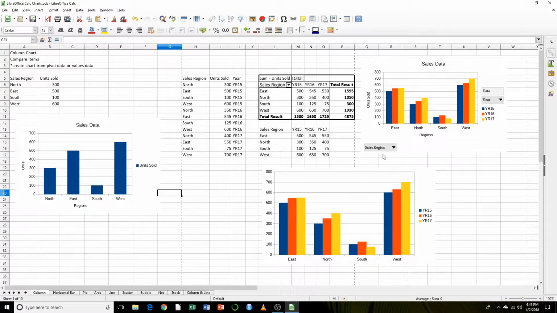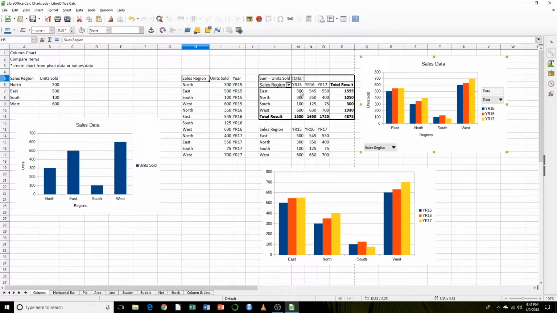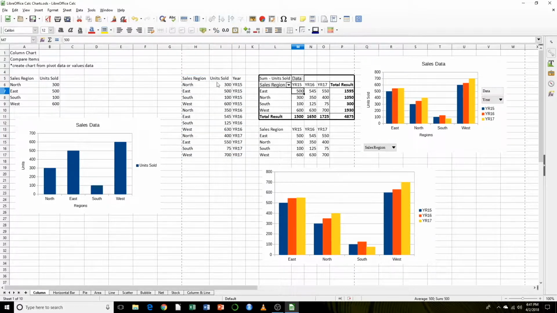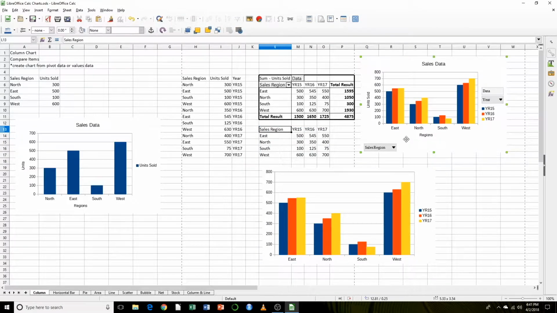So to create these charts here, we used this data. This chart is a pivot table chart that we created from a pivot table here, and we created the pivot table using this data. This chart here used this data, and we just simply copied and pasted this data from our pivot table. Now you'll notice that in general these charts look the same. However, the pivot table chart looks a little bit different and it gives you a few more options and it allows you to interact with your chart a little bit more. So let's go ahead and delete all these charts and the pivot table and the data and go ahead and start from scratch.